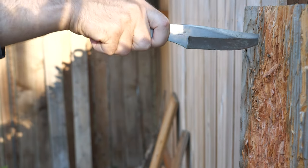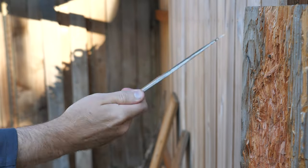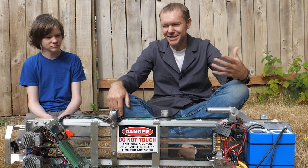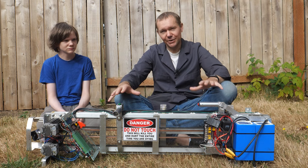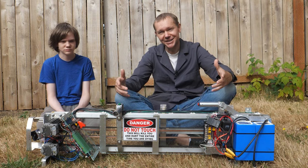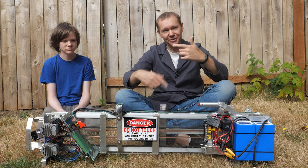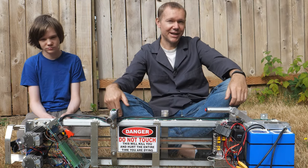And my best guess now as an engineer is it has something to do with the rotational kinetic energy of the knife, but it just doesn't seem like that's enough. Either way, this machine is going to allow us to test that. So we're going to make a follow-up video with all kinds of trick shots and play with the rotation of the knife to see how deep the knife goes and how much of a factor that is.